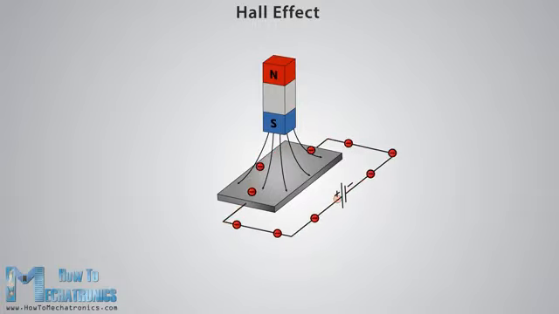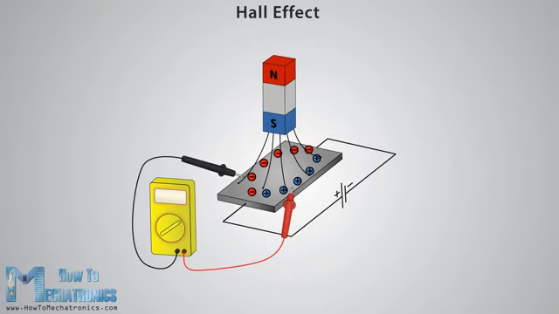In such a case, the electrons would deflect to one side of the plate and the positive poles to the other side of the plate. This means if we put a meter now between these two sides, we will get some voltage which can be measured. So, the effect of getting a measurable voltage, as we explained above, is called the Hall effect, after Edwin Hall, who discovered it in 1879.